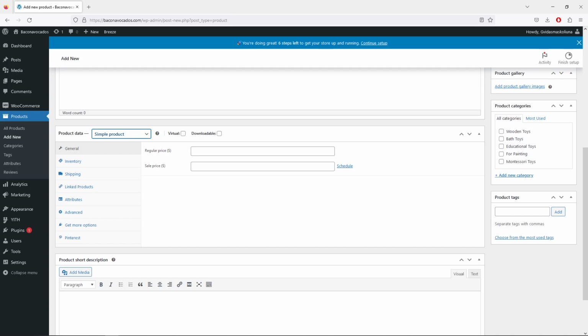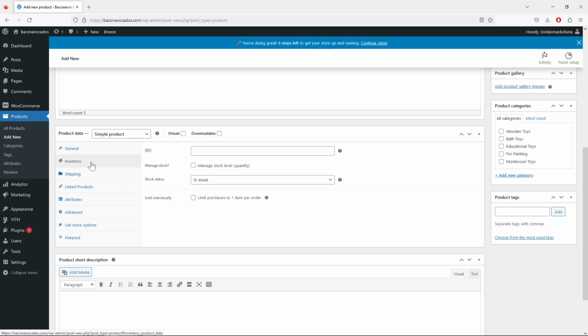Here you will be able to add price. As you can see, you can add a regular price and add a sale price. You can even schedule your sale price, when it's gonna be active, when the sale starts and when the sale ends. This one is up to you if you want to automate sales, but this is where you're gonna need to add your price and sale price.